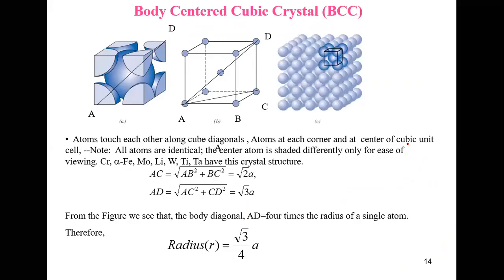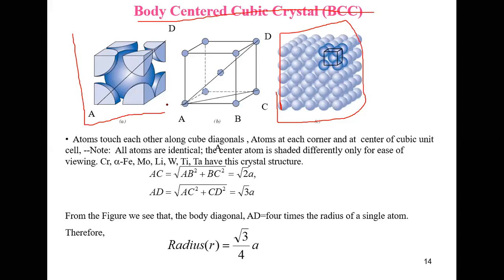Similarly, other properties of the material also depend on the nearest neighbor number. Now, body-centered cubic crystal. These are the atom stack of a body-centered cubic crystal, and if you look very closely, it will be this one, only one unit cell. If I ask you to draw the typical unit cell of a body-centered cubic crystal, a schematic diagram, this will be the answer, the easiest one. Atoms will be located at the corners, and also at the body-centered position.